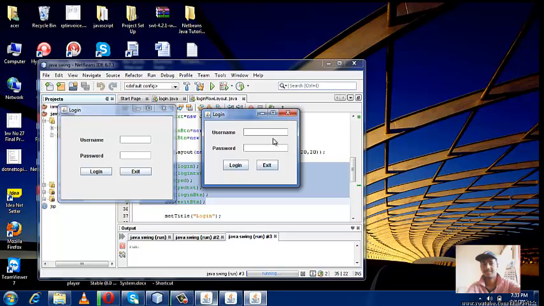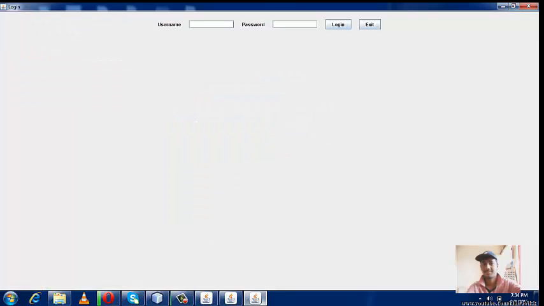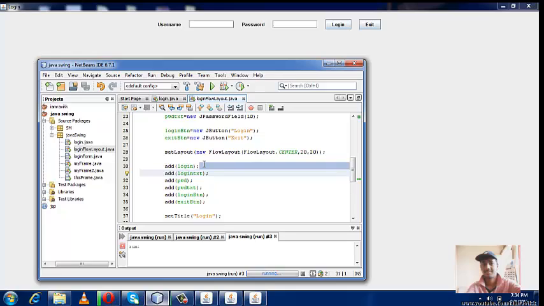As I said, flow layout is first come first serve. The component that we add first will be at the first location. Now look at this. We have added the username label at the top position, so that's the reason username is at the first location. Then we added the login text, that is the text field of login username. So the text field comes second, then comes the password label, then the password text, then a login button, then exit. So the order in which you add the Swing components, the same way it will look in the frame. Now let's change the order.